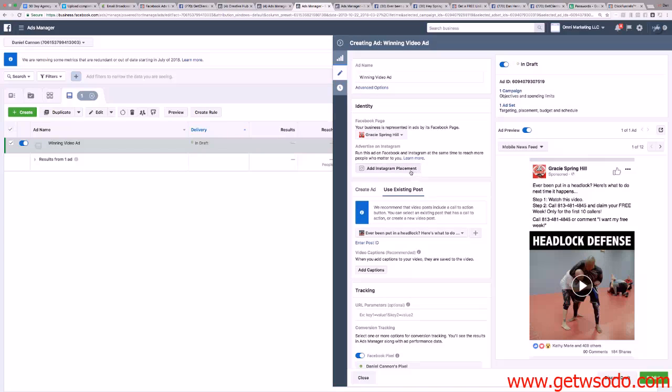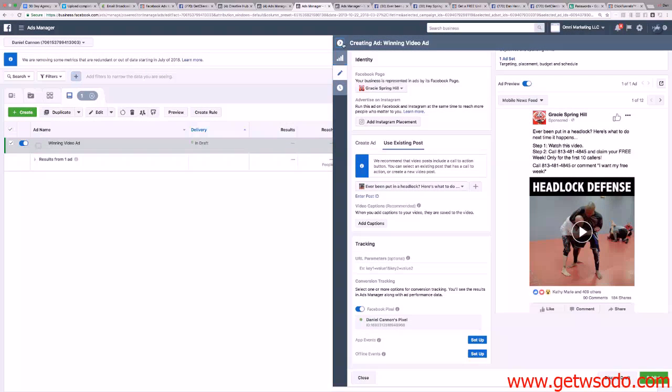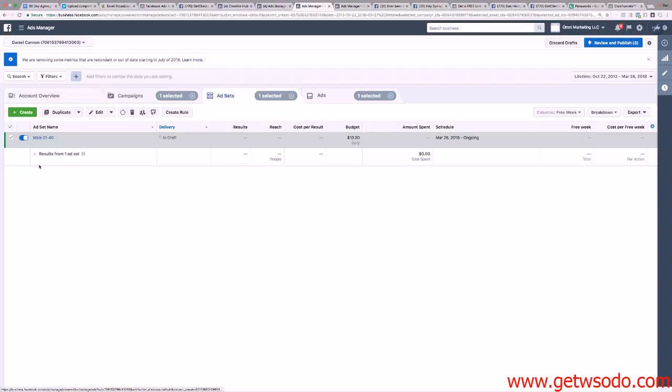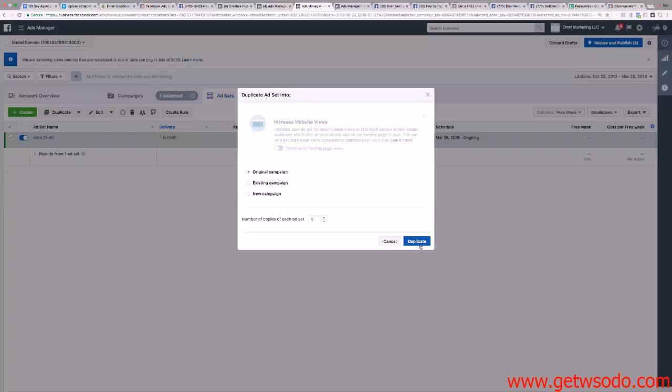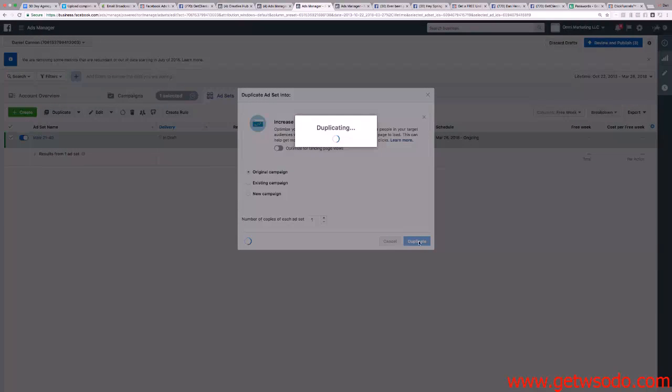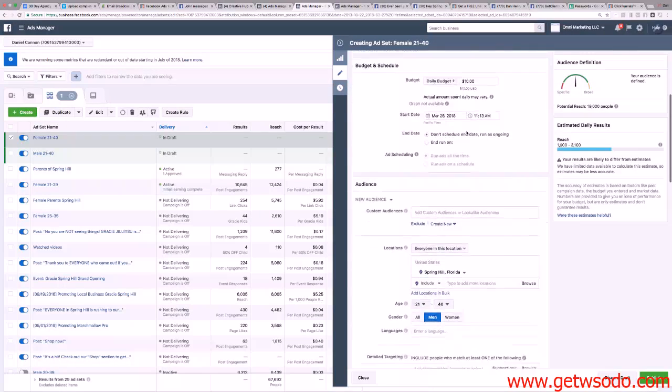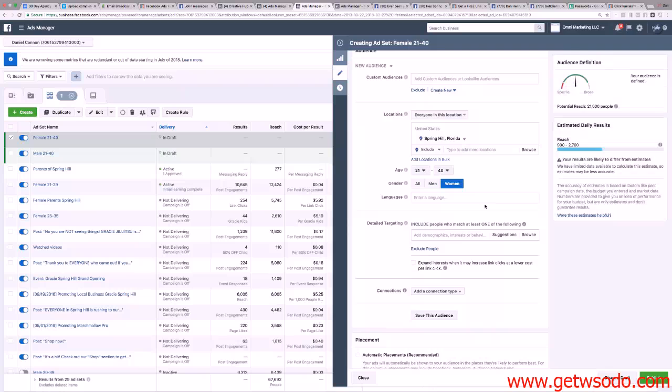There's nothing wrong. Okay, so now we have our page post ID here in the ad. So if we go back to the ad set, all we have to do is hit duplicate and press that right there. Because we've chosen the post ID in the ad inside of the ad set, now all we have to do is go up here and say female 21 to 40, scroll down and select women, and that's it.